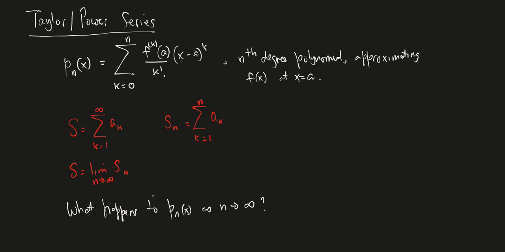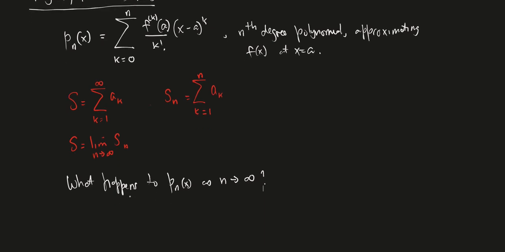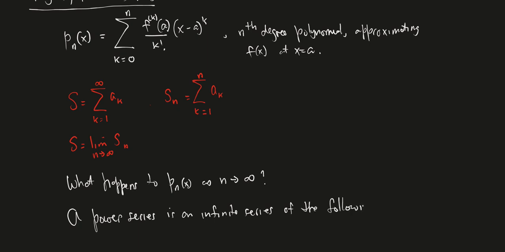So what we want to do is introduce some terminology, and there are some key concepts that we need to introduce as well that are related to these things that we're going to refer to as power series. So what is a power series? A power series is an infinite series, but it has a little bit more. It's an infinite series of the following form.